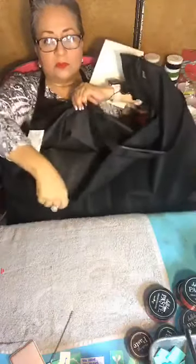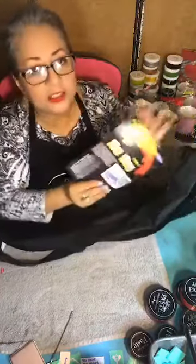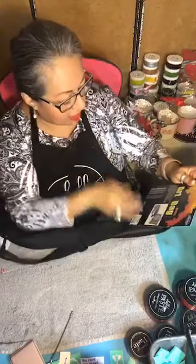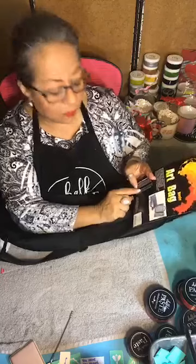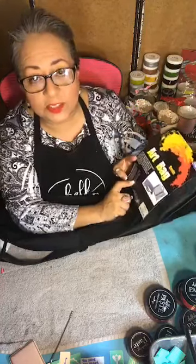It's got a zipper. And I got it, you guys, for $14. It's called the Art Bag, and it comes in a lot of different sizes. My size that I got, just so it could fit the large transfers, is a 23 by 31, because the 20 by 26 was going to be too small.